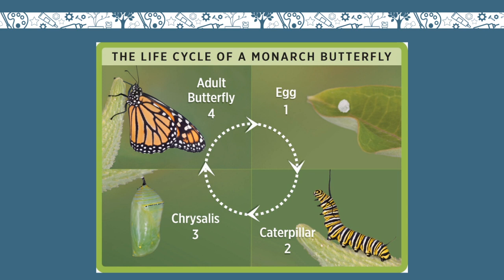The caterpillar is the second stage, and caterpillars can only eat the leaves of milkweed plants. So they're very important. After the caterpillar eats and eats and eats, have you read the book before called The Very Hungry Caterpillar? Caterpillars eat all day. That's their main thing. When they've eaten enough, if you find the number three on the page there, it turns into a chrysalis. And then it stays in a chrysalis before it turns into an adult butterfly, which is number four. So milkweed is very important to monarch butterflies, and we need to make sure we have lots of it.